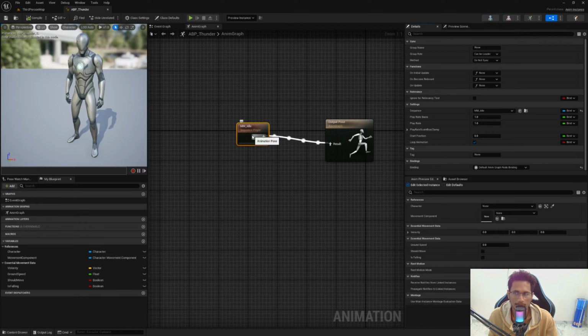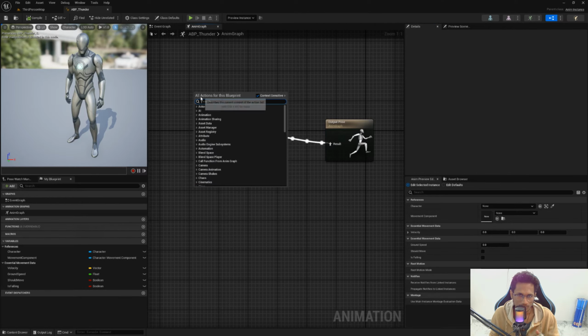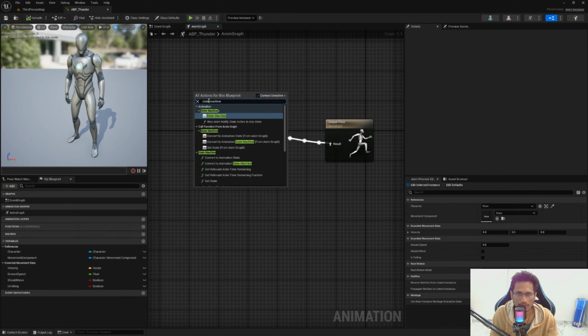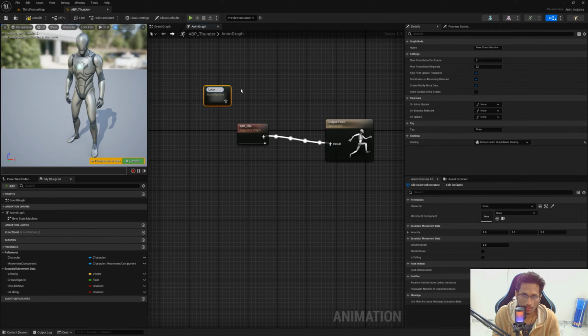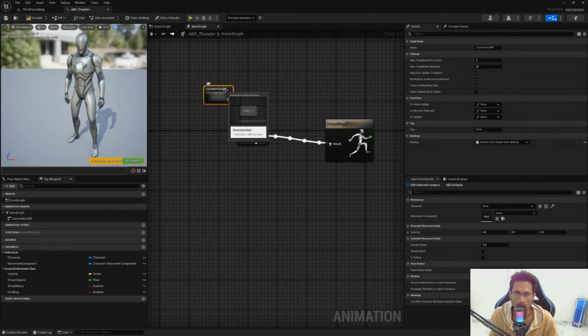You can try playing some other animations in case you just want to see if the sequence player is working or not. All right. So now it's time we set up a state machine to handle our locomotion. When I say locomotion, I mean the movement and the different states that are involved in the locomotion system. For that, we need to create a state machine. So just right click, search for state machine, and name it Locomotion SM, which stands for Locomotion state machine.